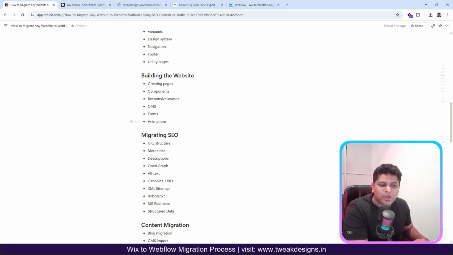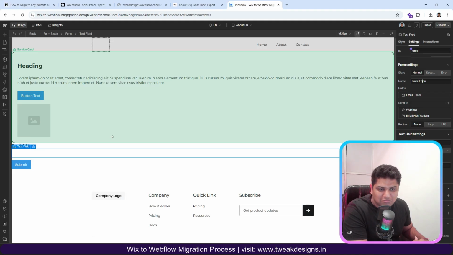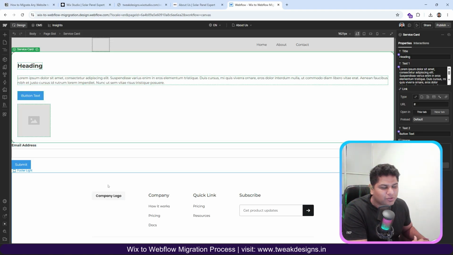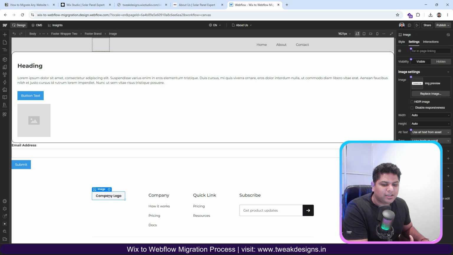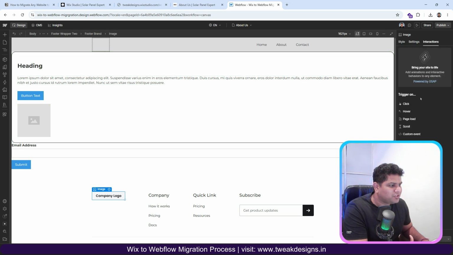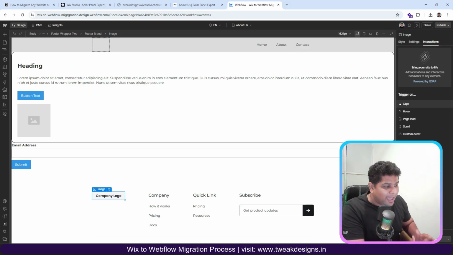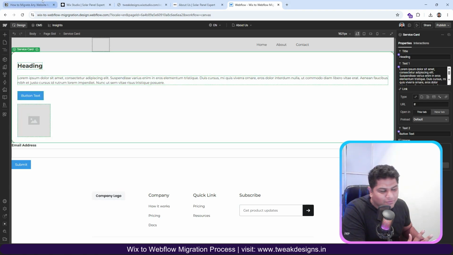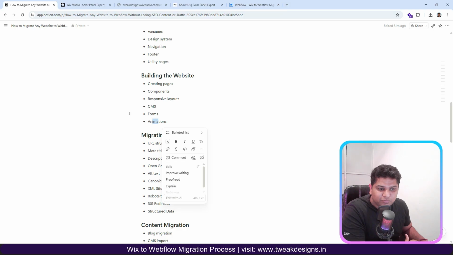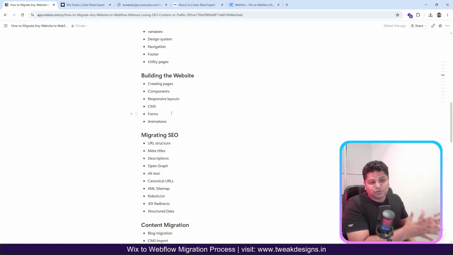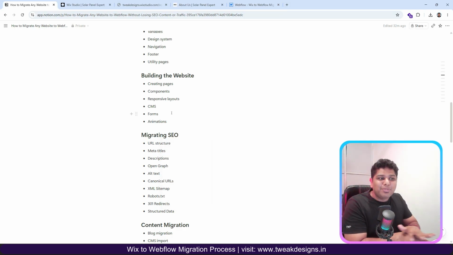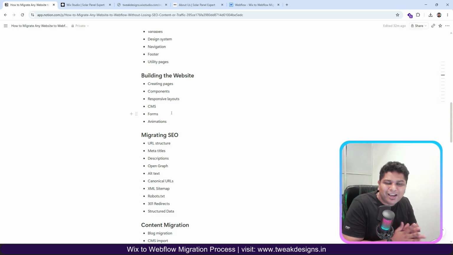And then you have these animations. Your developer will definitely add these animations, or if you want to, you can do it yourself. Let's say I select this image, go to interactions, and I can add these to the image. Click image. Let's say if someone clicks on this, what you want to happen. If someone hovers on these, what you want to happen, right? All these custom events, scroll, you can definitely add from the interactions panel. Right. So that was it in building your pages and the layout in Webflow.